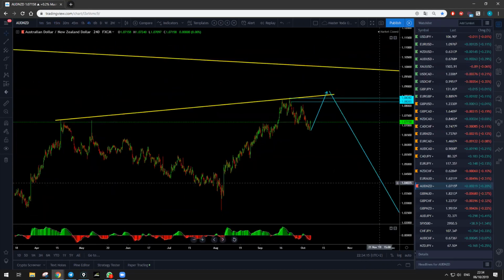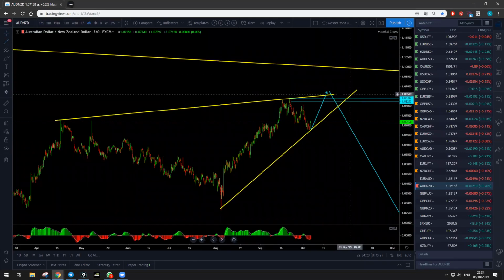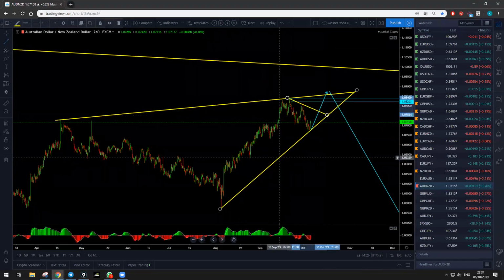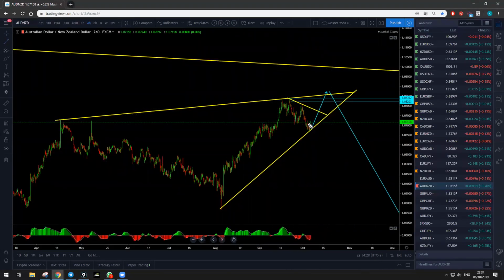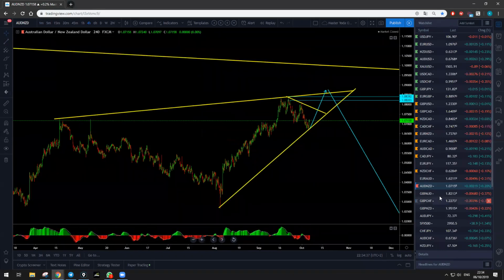Okay, so let's see how the price will behave. Okay, make something like that. Okay, as you can see, I will just also make something like that. Okay, it's better for you. Okay, it can go make a correction and then it will go tag the top and reverse to the downside. So keep your eyes on it.